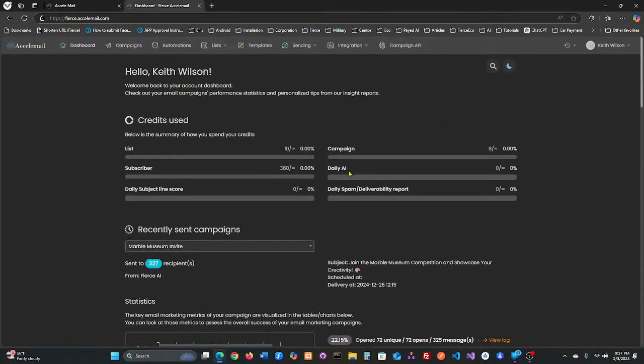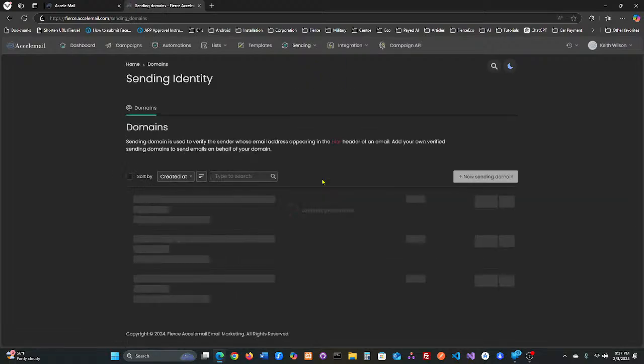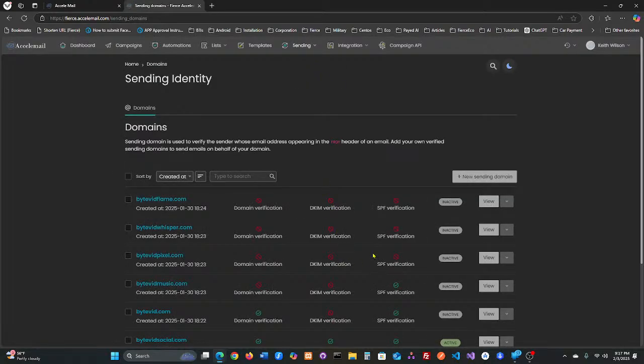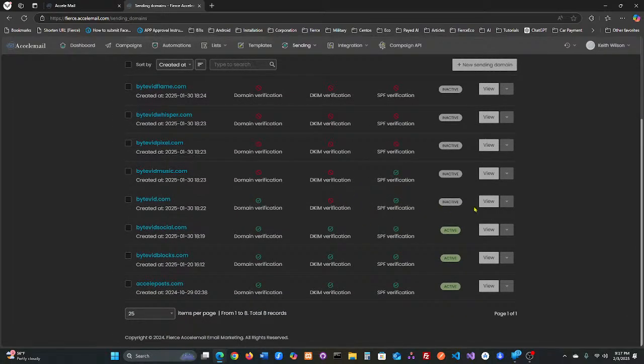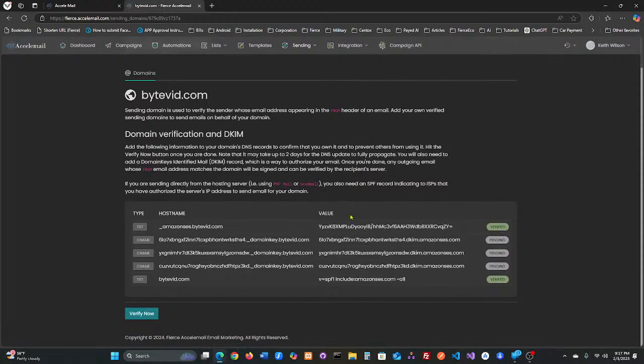The first thing you want to do whenever you come into any email marketing application like this is set up either a sending domain or a sending identity. For a sending domain, you must have backend access. Let's use this one because it hasn't been done yet.